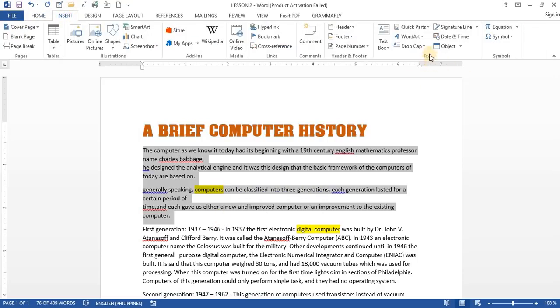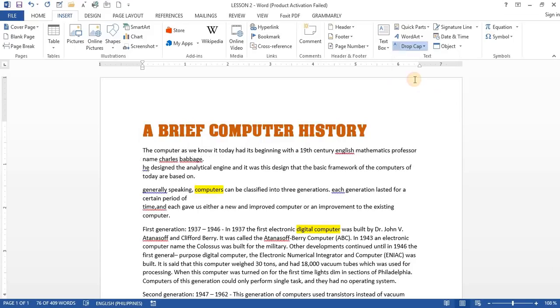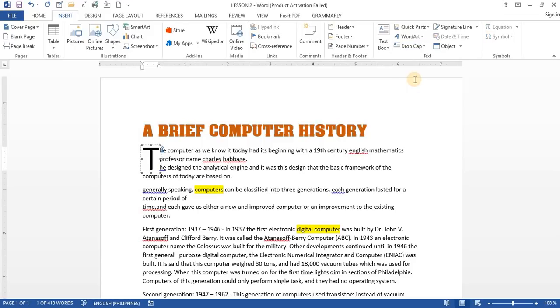On the text group, click drop cap, and select the drop cap style you want to apply. There. So you have now the large uppercase capital letter at the beginning of the document.